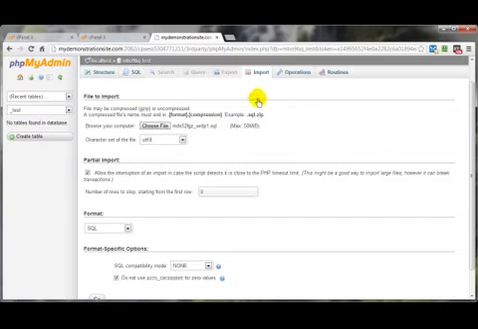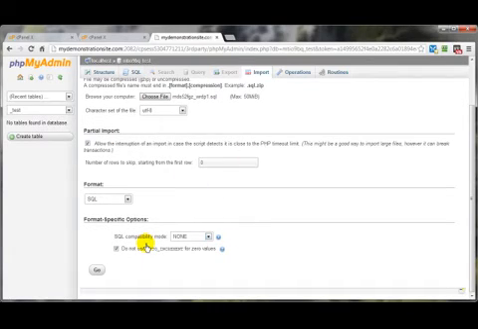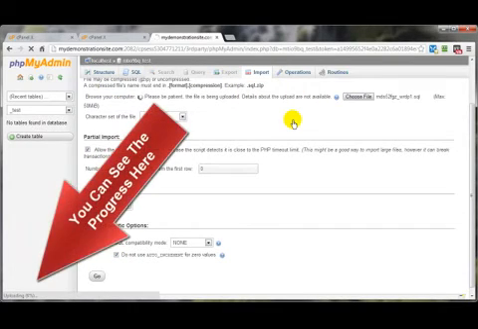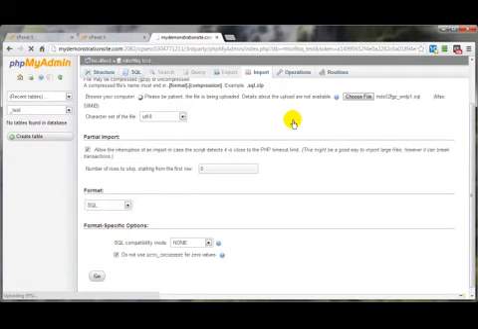And you see right here in this particular instance, I've got a maximum file size allowed of 50 megabytes. Sometimes it's less, sometimes it's more, just depends on your web hosting company. And then once everything else is set up the way that I want it, and by default most every single time it is, click on Go, and it's doing its thing. It's populating that blank database with all those tables from that imported SQL file. And as you can see down here in the lower left corner, you got the progress going. We're almost completed.